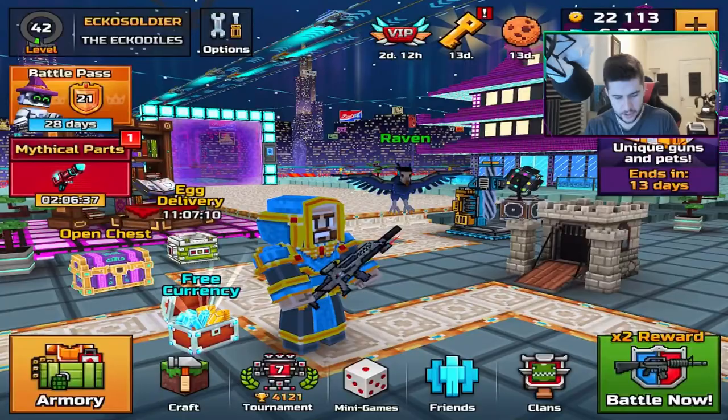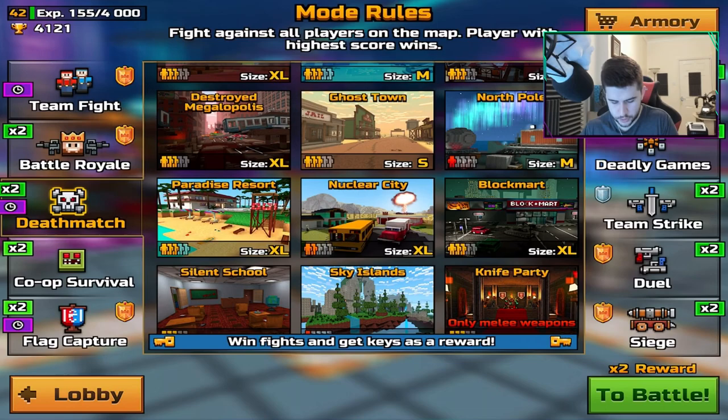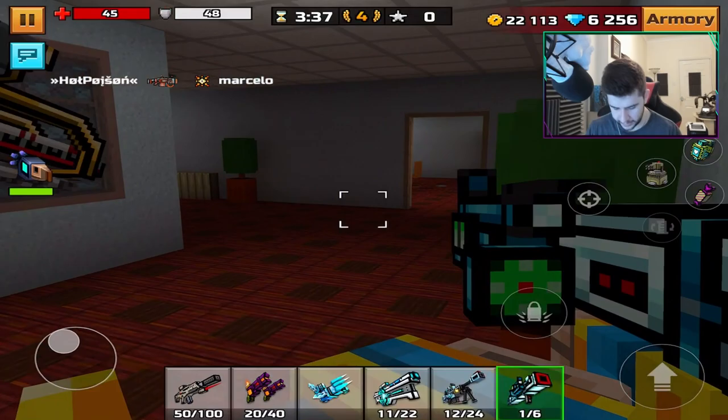Let's not do that. We're going to jump into a game, guys. I'm going to jump into Deathmatch on Silent School to see how the Armadillo does. Alright, let's give this a go, shall we? Armadillo. That's the first guy dead. Easy peasy. And I'm dead as well.